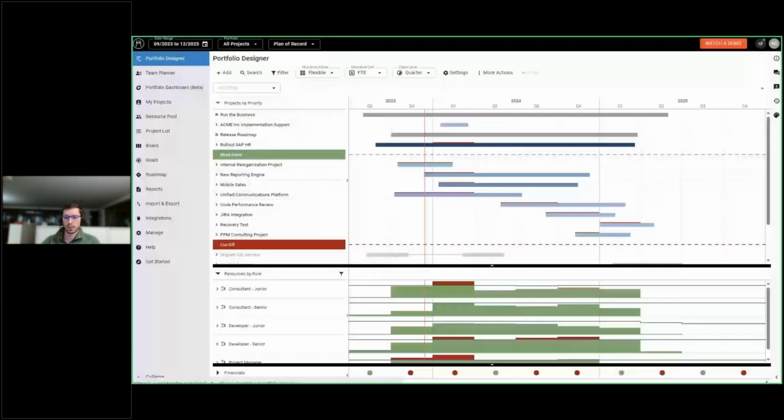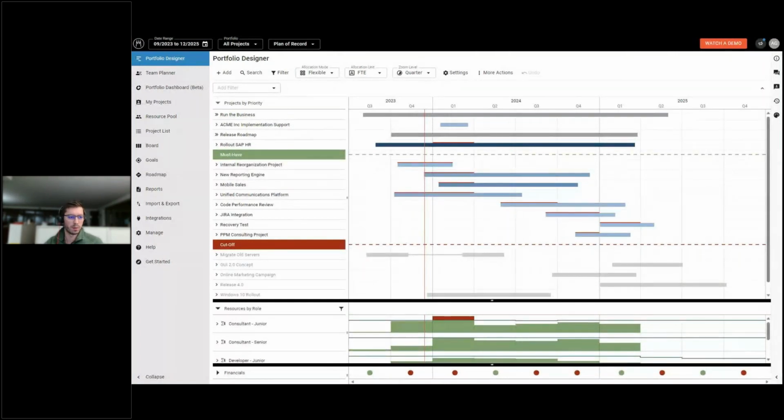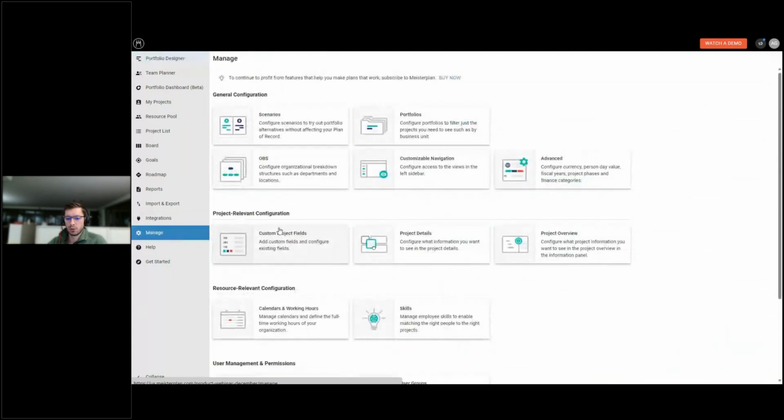All right, I will take it from here and jump from the PowerPoint slides to the systems. Bear with me for one second. I hope you can see a Meisterplan system now. If not, my colleagues will scream at me. And before we look at the user group management section, I quickly want to show you what I just said.